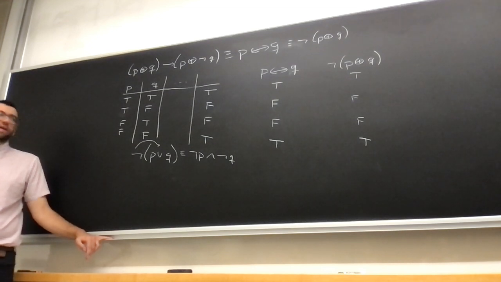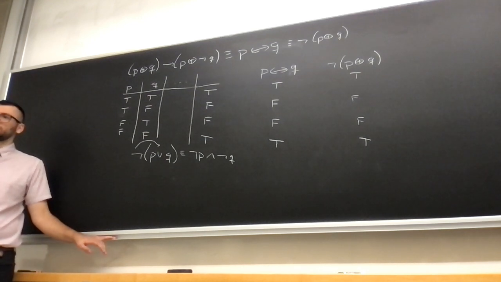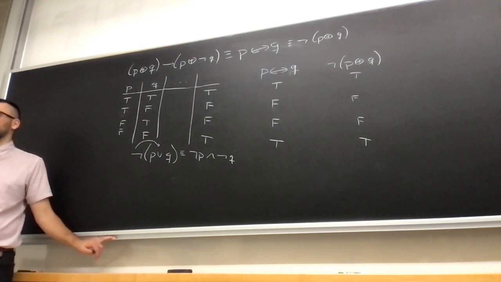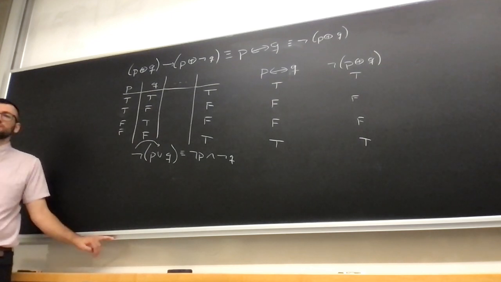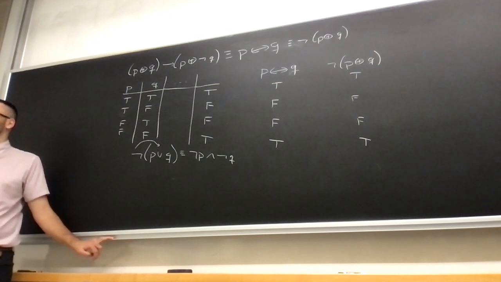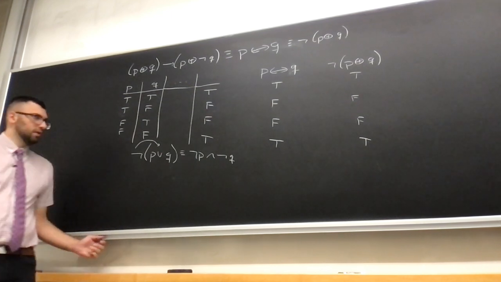So although it may seem weird when you're doing it, it might not seem natural to have to flip the sign or flip the or to an and. It actually is, and in the real world, you actually do that, right? You do flip the or to an and. Does that make sense? Cool.